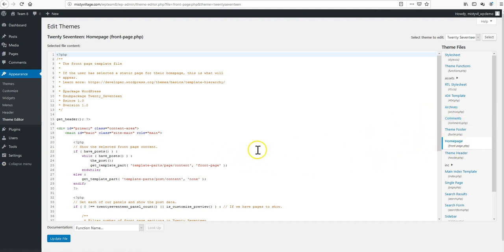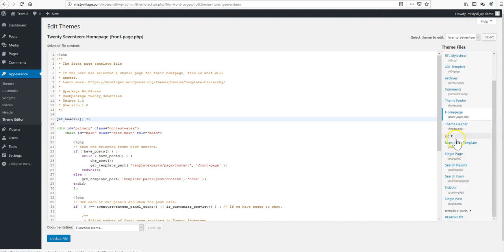What I should say is, this is not just HTML code. You'll have some PHP code in here as well. And PHP is another programming language. It's a server-side language, which I don't think I'll have time to speak about in this class or in this video. It's a full-blown programming language, which you can learn about in another course. Okay. So the summary is, through this theme editor, you have access to all the template files, and you can make drastic changes using your knowledge of HTML, CSS, and JavaScript.